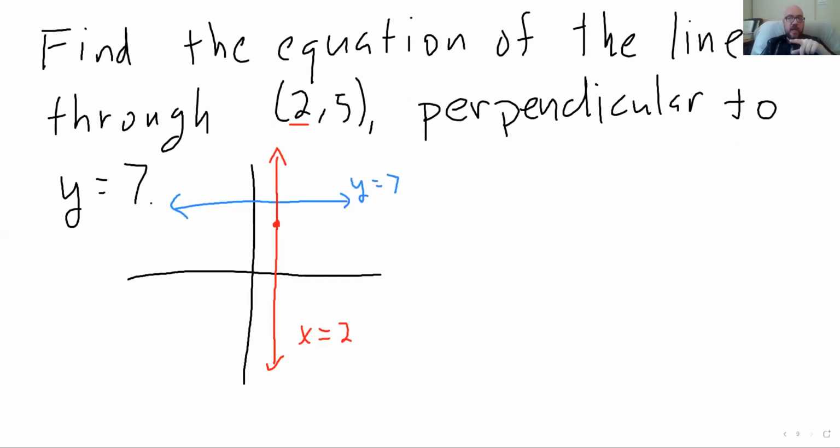And then the tricky kind, the kind where the lines that are parallel or perpendicular do not have a nice slope. This one kind of does have a nice slope. The slope of this line is 0. The slope of this red line, by the way, is undefined. It's effectively infinity, but it's better to describe it as undefined because it is 1/0, right? It's what you get when you divide by 0. So if it says undefined slope, you're not going to be able to find it from a formula. You have to just think about what this question is asking, and then it's actually not very hard. And that, I think, is the last thing I wanted to talk about with finding the equation of lines.